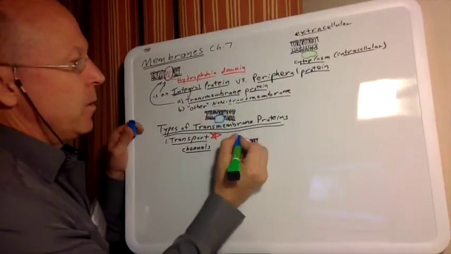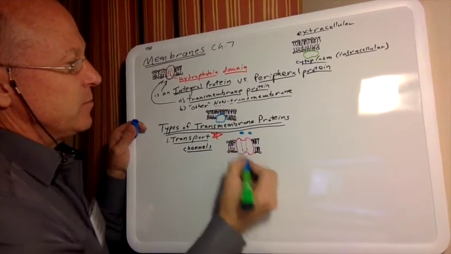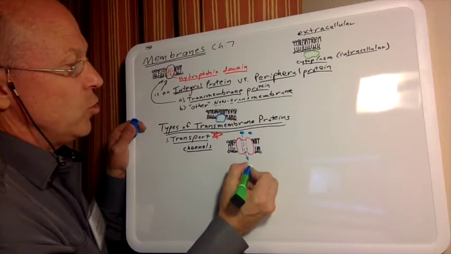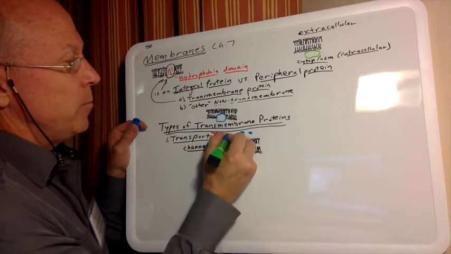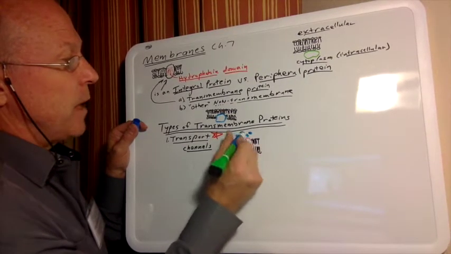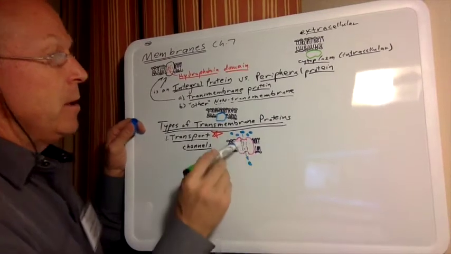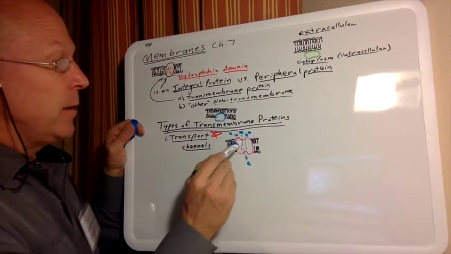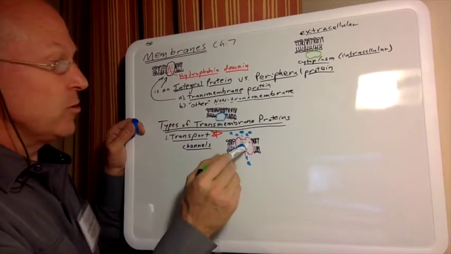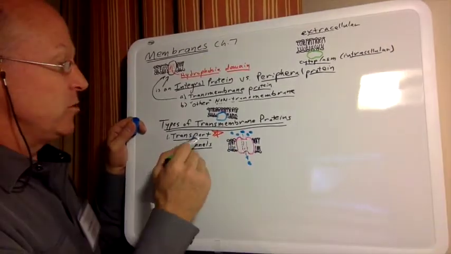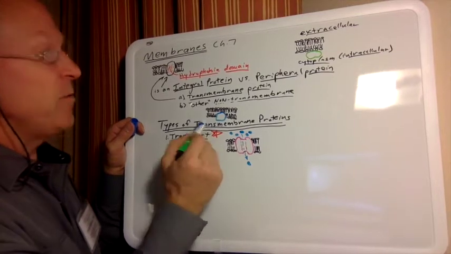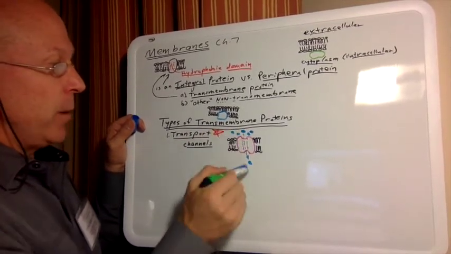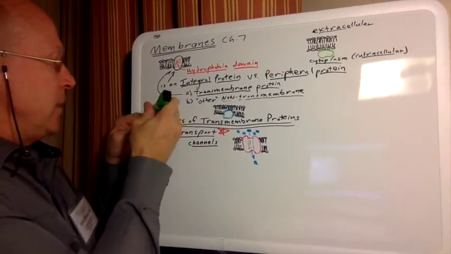Let's do that. So let's say that we've got some substances here. That substance could go all the way through, and I'll put several of them up here. That's going to be important actually later on. But this shows that we've got these little blue solutes up here, and here is this bead-like structure or donut-like structure, which is a transport protein, a type of transmembrane protein. And through this thing, we've got the thing just flowing. All right, so that is that.